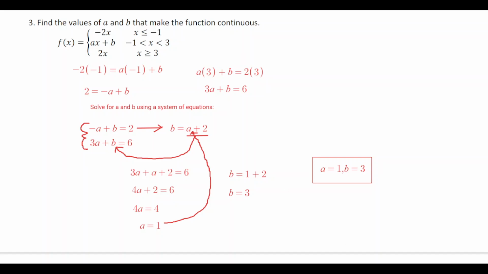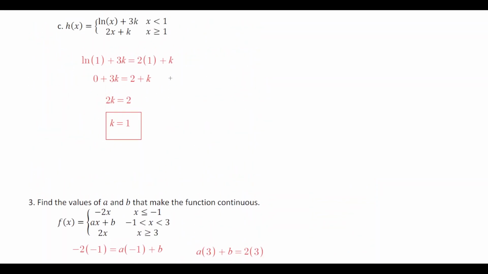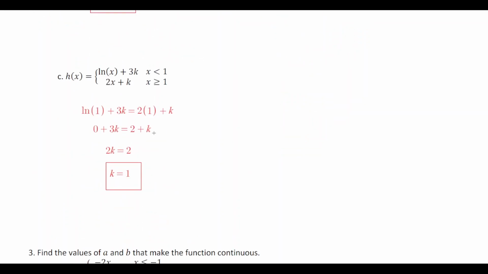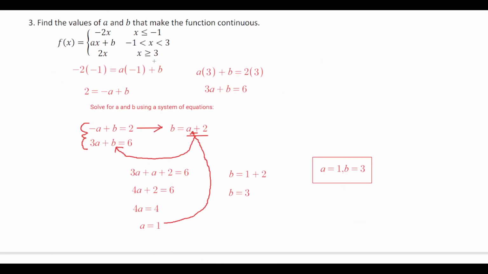Okay, so the system of equations problem is probably the most complicated one. Just make sure you for sure know how to make these kind of piecewise functions continuous, and you'll be in pretty good shape. If you can go a little above and beyond, you can solve number 3 here and questions like this as well. Just know that when you've got 2 breaks, it is going to sort of evolve into a systems of equations problem.